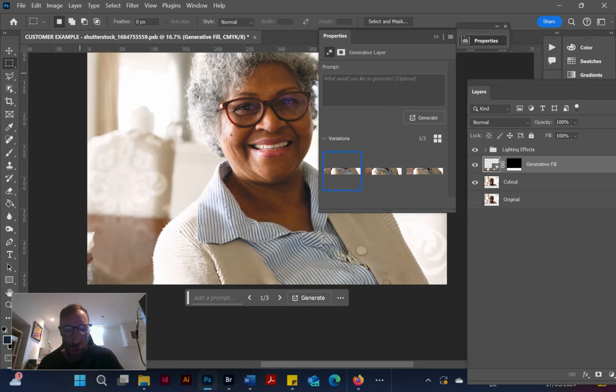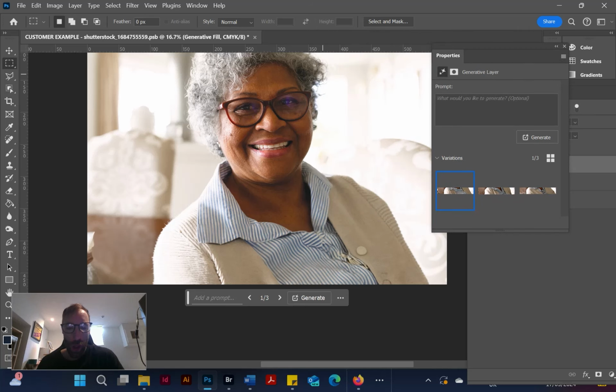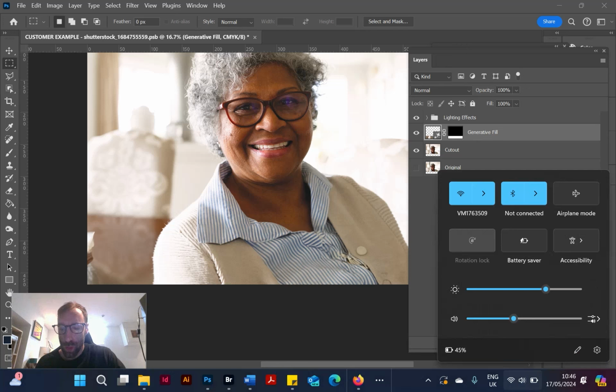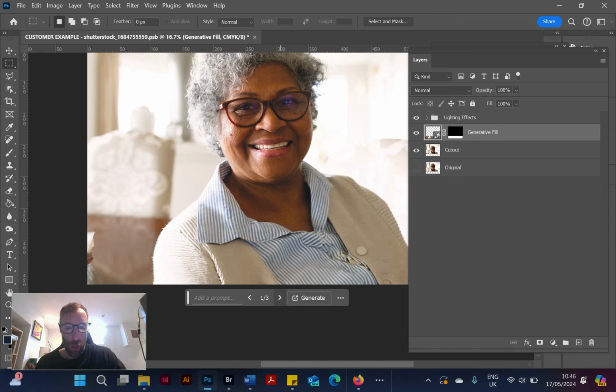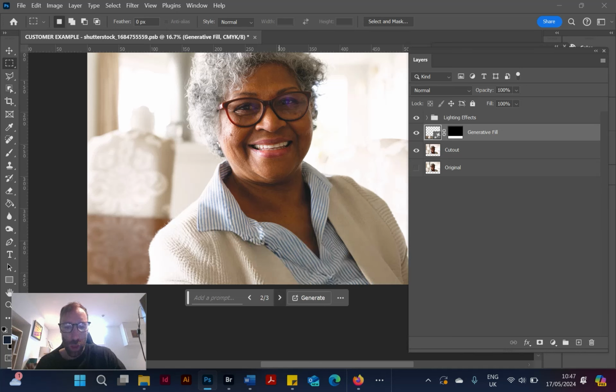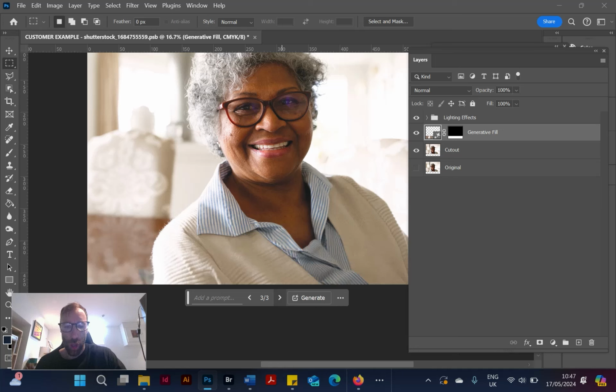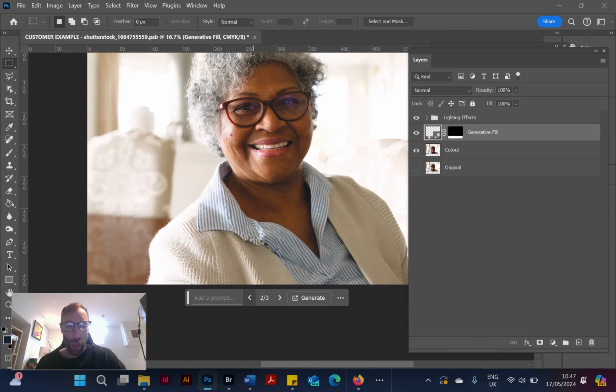Okay, so it's not done a bad job. Like before, it's going to give us 3 different options in there. We can see we've got 3 options there because they're numbered 1 to 3. So that's the first one. We're going to click across to number 2, and finally number 3. It's just a case of picking which one you think looks the best. I mean, you don't have to worry about it too much because you're not going to see the whole of it.